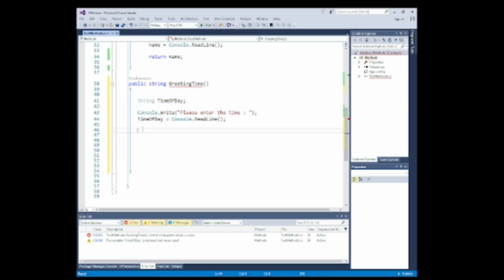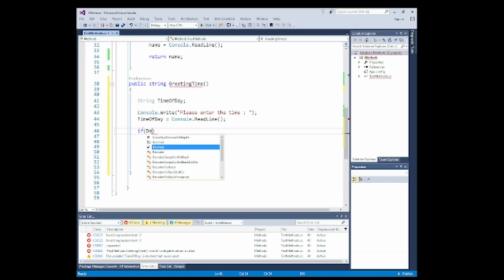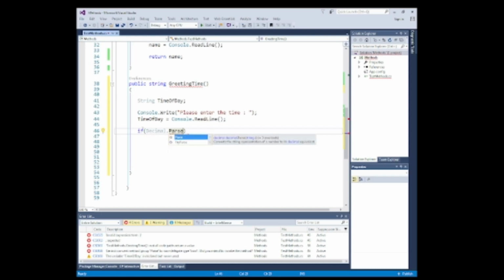So the if statement starts with the word if, open parentheses and close parentheses, and I'm going to use decimal dot parse. And what this decimal dot parse does is it allows us to convert one type of variable type into another.